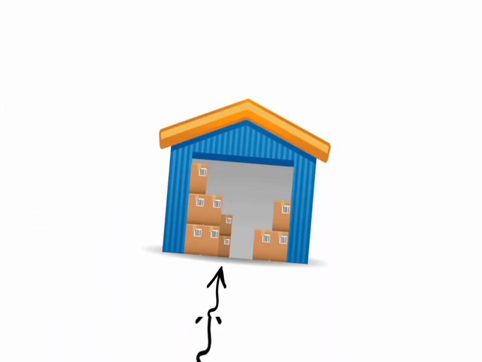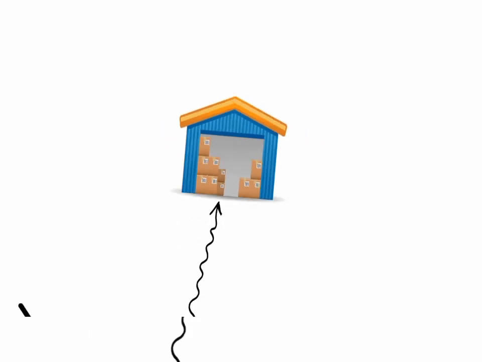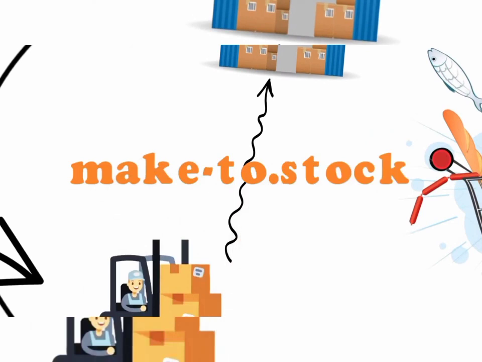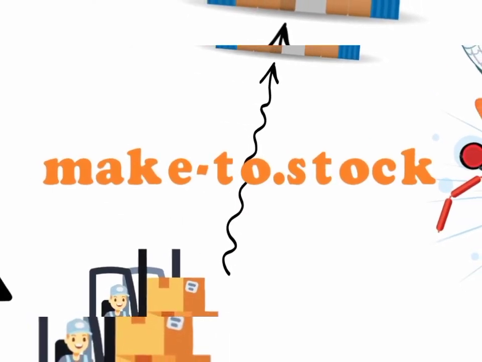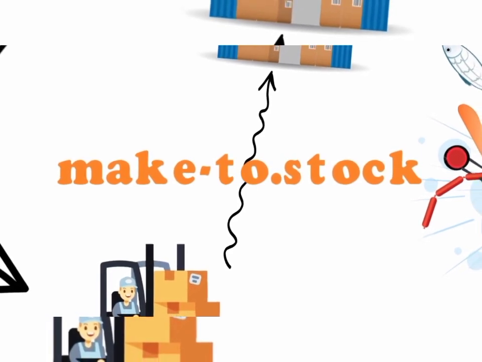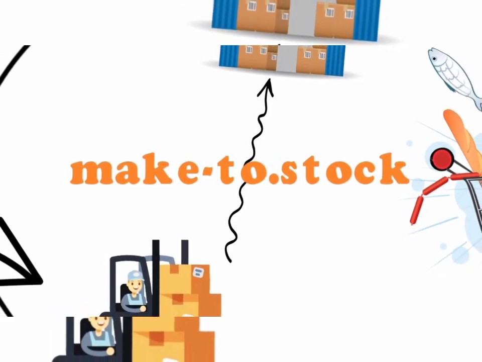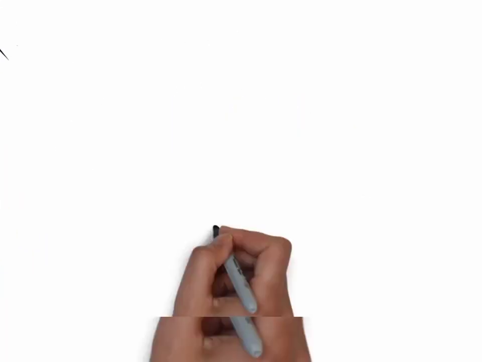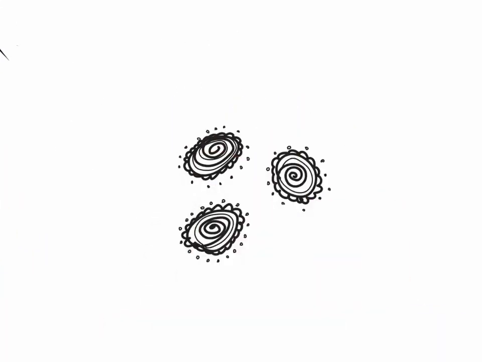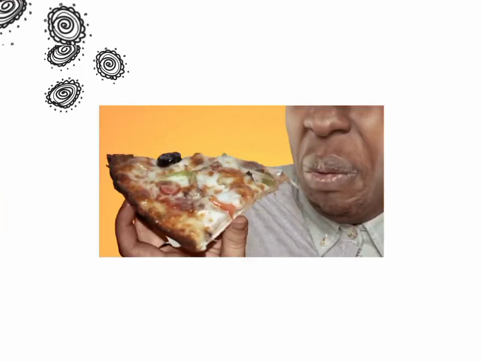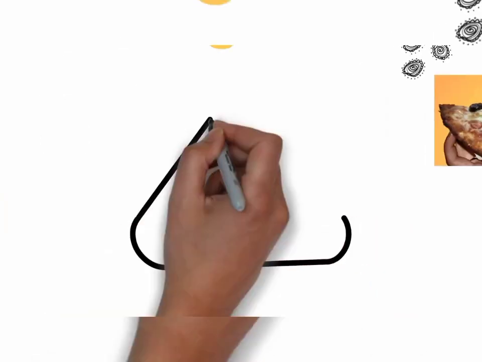In contrast to make-to-order, in a make-to-stock system, the company produces the goods beforehand and stores them in a warehouse until they're purchased by the customer. Basically, anything you pick up at the supermarket is a product of make-to-stock manufacturing. Those products are stocked for future sales that haven't yet taken place at the time of production. For example, a pizzeria may have to consider the make-to-order strategy because pizza is mostly eaten immediately after it arrives, otherwise it may start to taste strange.